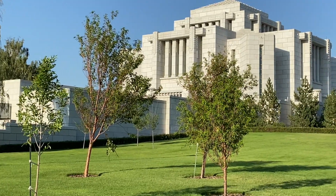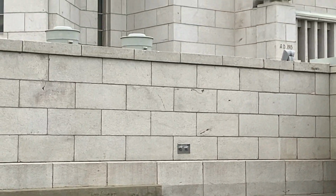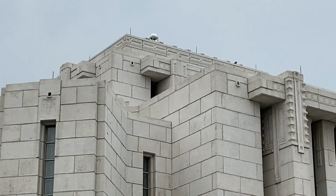Can you imagine my surprise when I found out that this temple is sitting in the middle of Cardston, Alberta? Now, this isn't a mid-century building, obviously, but it is an important structure for Alberta. Number one, it's the first temple that was built outside of the US. And number two, it's the first building that got bids from architects. The two winners that got the bid were in their 20s, Burton and Pope.